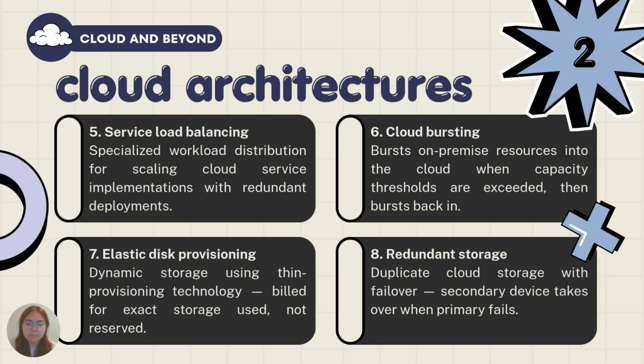So cloud bursting is good if you are more concerned about security, because on-premises resources are usually secured, but if you go into the cloud, there are some vulnerabilities that could happen. So yeah, we got elastic disk provisioning. It's like elastic resource provisioning, but for storage. We got redundant storage as well, like duplicate cloud storage with failover. We will discuss it a bit later.